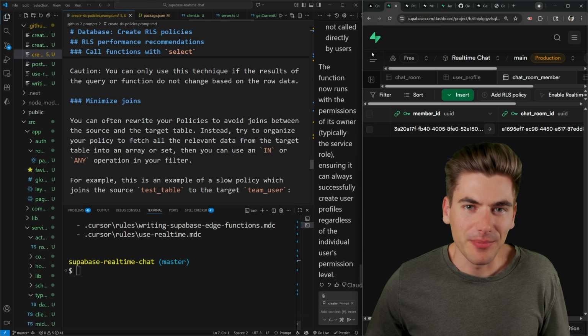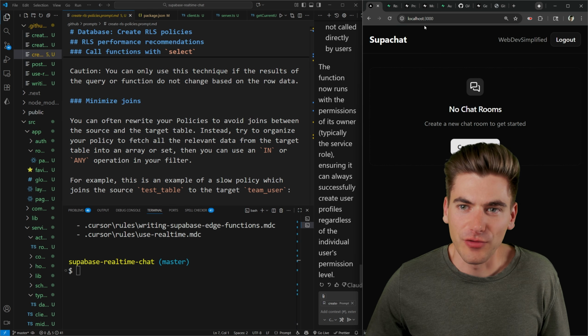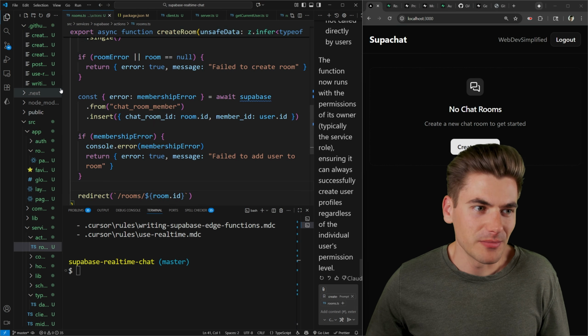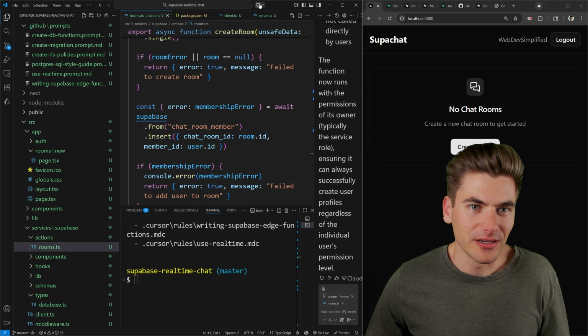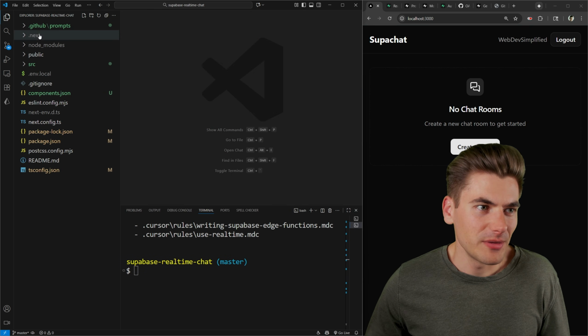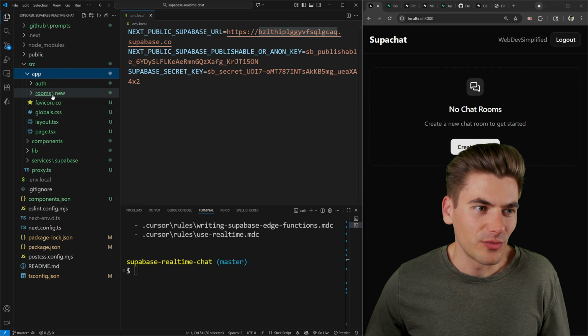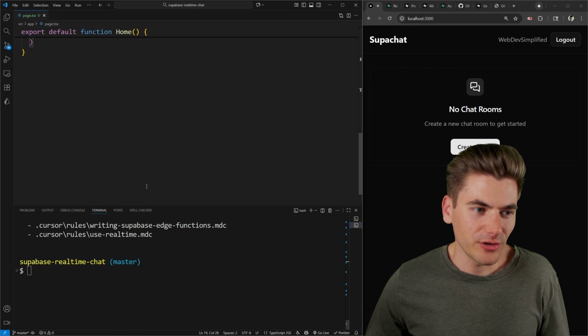So now let's go back to our application and actually finish out the page for our homepage here. Once we actually have rooms, I want to show them on our page. So let's minimize a lot of this, get our code a little bit cleaned up here, close out of all of these, minimize all this down inside of our app. We're going to go specifically to that page, and I want to create some new functions.